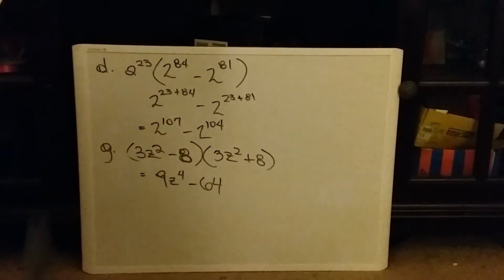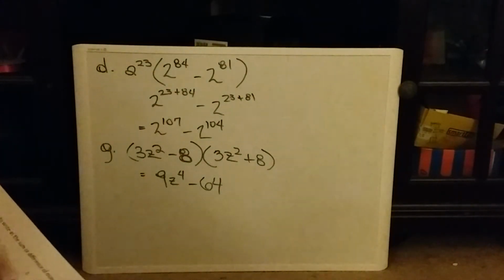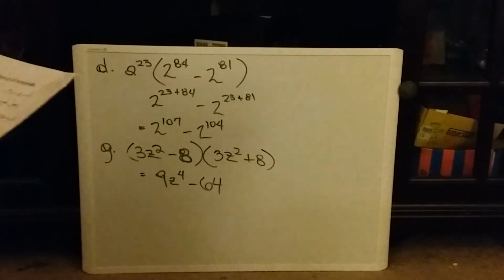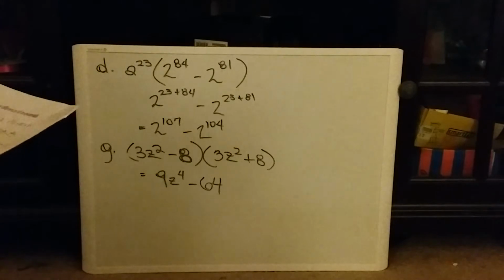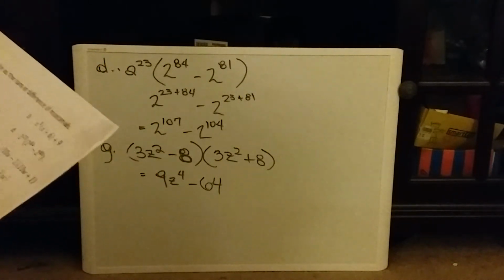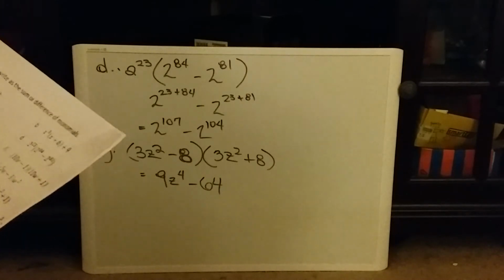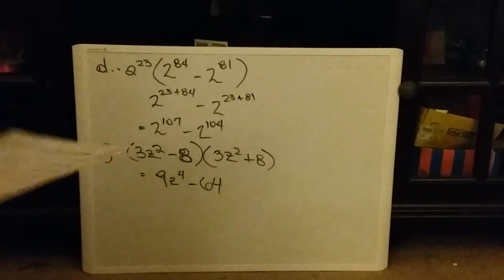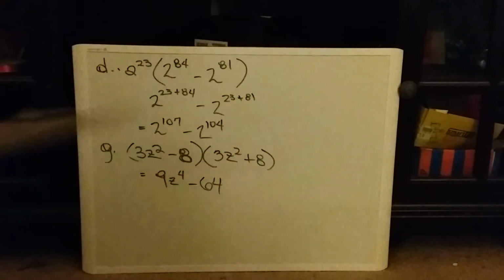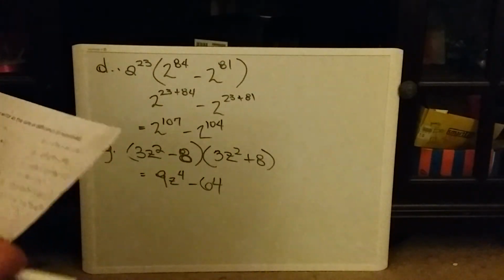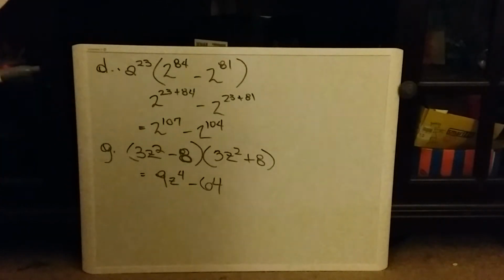Now, this problem is very similar to some problems that you had earlier. Letter L on here is very similar to number 5 that I've already done. I is very similar to D. Don't worry about the numbers that are there. They're there to make you worry. Just add the exponents together if it's the same base. What else could be tricky?